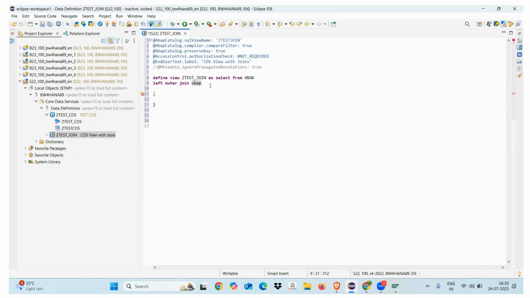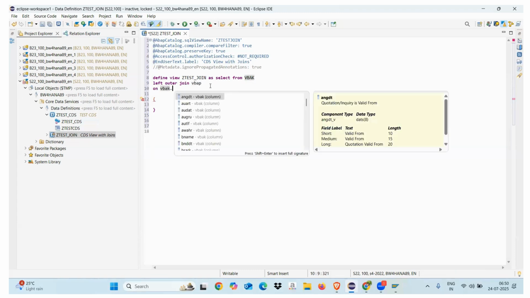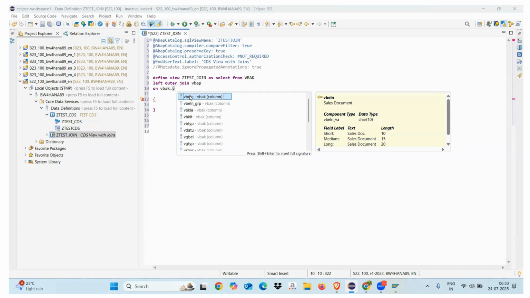So with VBAP. Automatically the field is coming.